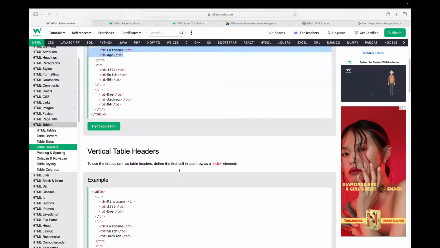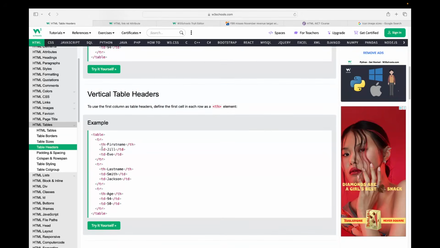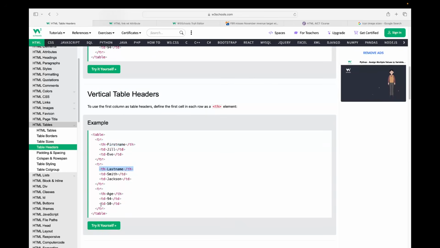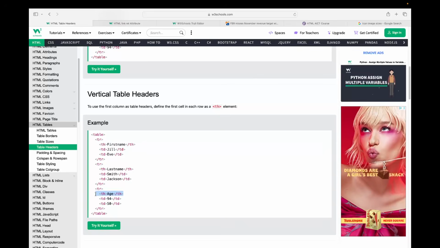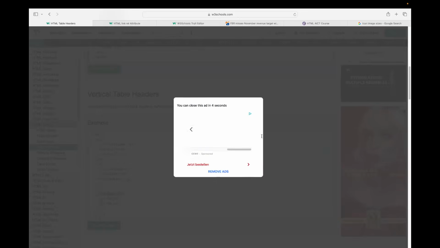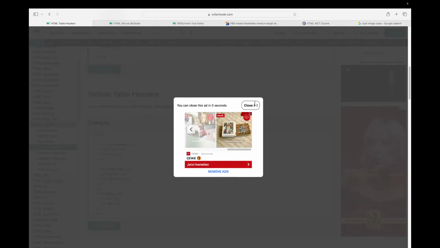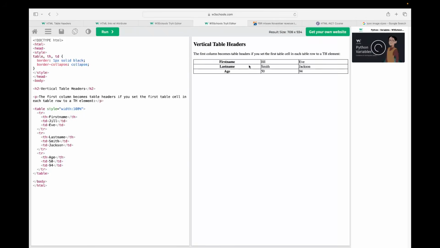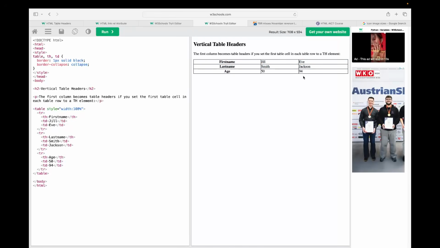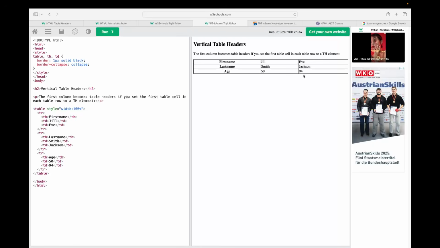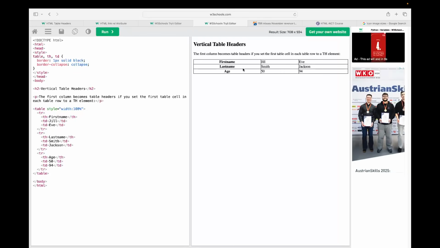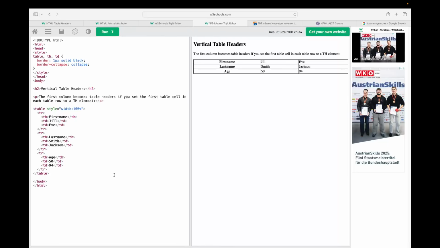As I told you before, you can have the table as horizontal as well, which means a vertical table header. So you can have a TH here, a TH here, a TH here. Sorry, this one. Let me show this link in front of it. If I have this one, the w3schools.com option, you can see that because the heading has to be bold, you see first name, last name, age. Sometimes you just need to have a database from where you want the first name, last name, age, everything. So you are going to have something like this.